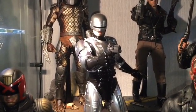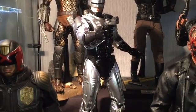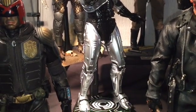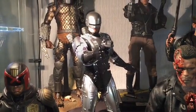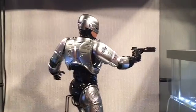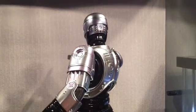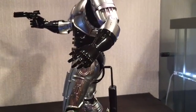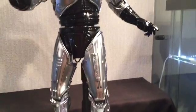So we'll get it cleared away, and I just want to show you about 3 or 4 things that I think will be worth a mention, because the way I understand it, this single version is shipping from Sideshow any day now. Right, so as you can see, I've got him on the top shelf, which is where I reviewed Chris's version, the version with the chair. Again, I've just brought it back up here because I wanted it under the same light, just to pick up also on the colour.